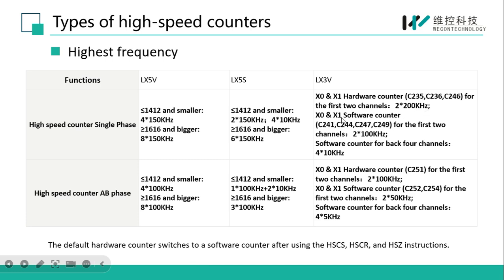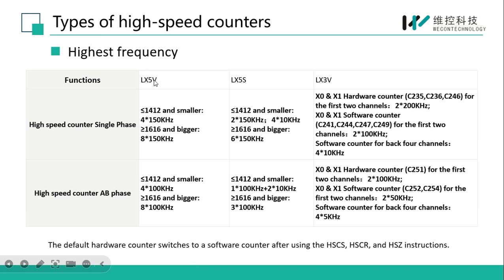If you use X1 and X0 as a software counter, for example using the HSCR and HSZ instructions, the frequency is up to 100,000 Hz. The software counter on the other 4 channels is just up to 10,000 Hz. And if you use the high-speed counter as an AB phase counter, the frequency is just half of the single phase.